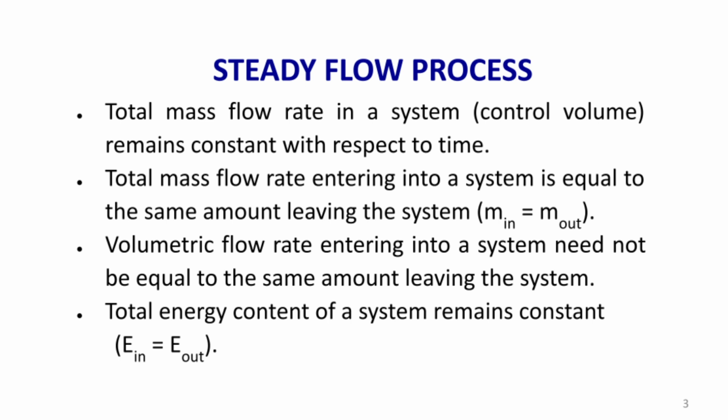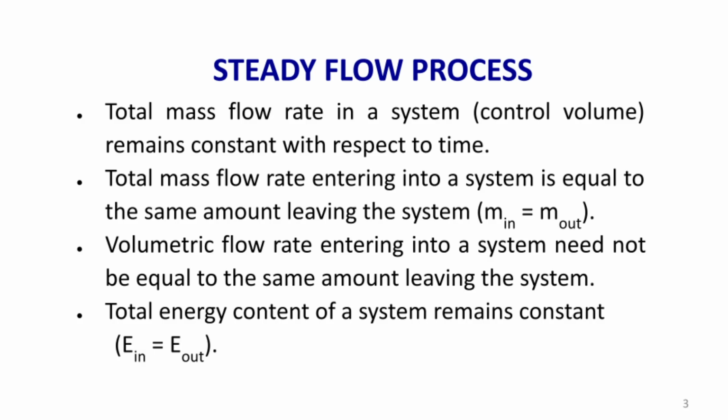What do you mean by a steady flow process? This is normally used for an open type of system, that is, for a control volume. Whatever mass goes in comes out of the system. According to the mass balance, the total mass flow rate in an open system remains constant with respect to time. That is, the total mass entering the system should be equal to the total mass leaving the system. There is no difference between the mass entering and the mass leaving.